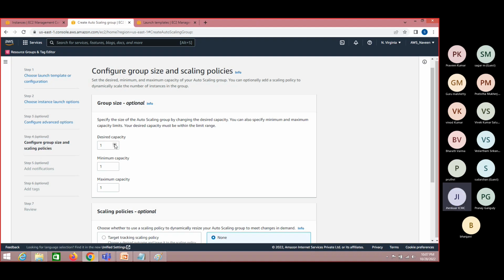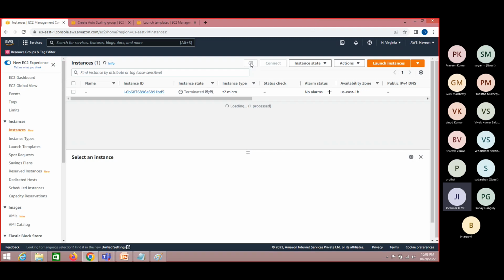In my case, I'll just say desired capacity as 2 for now, so that while creating this auto scaling group, it should have a desired capacity of 2, and I'll say minimum capacity as 1. And if the traffic keeps on increasing, whatever traffic we may get, it should not exceed more than 10 instances. Right? Are you getting my point? So auto scaling always looks for this desired capacity. Once we create this auto scaling, 2 instances will automatically get created under instances.